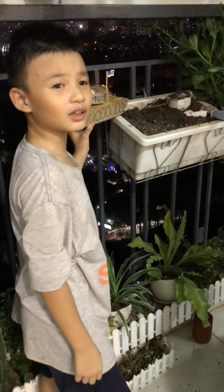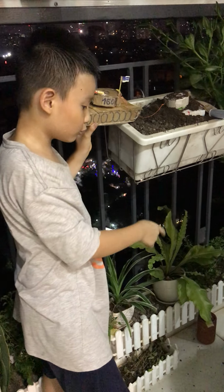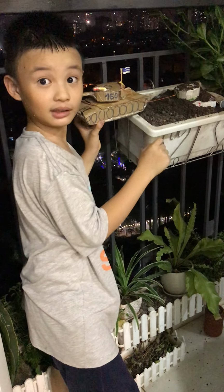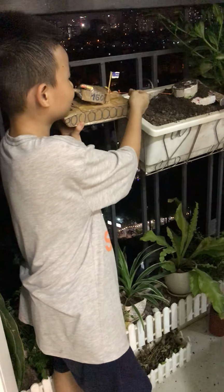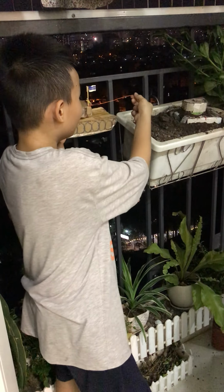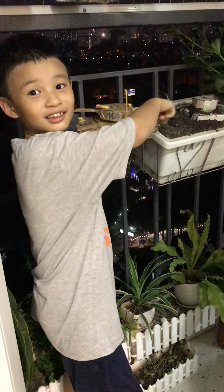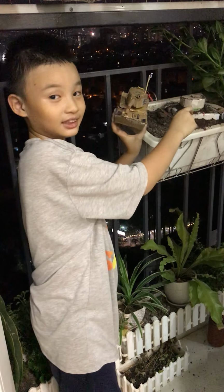Oh no. Does anyone have a cup to hold the sand? Maybe we just make a mess and then put it back together. Do you agree, guys? Okay, let's go. Oh no, the rope is done. Let's try it again. Oh no, I can't pull it off. Guys, help me.